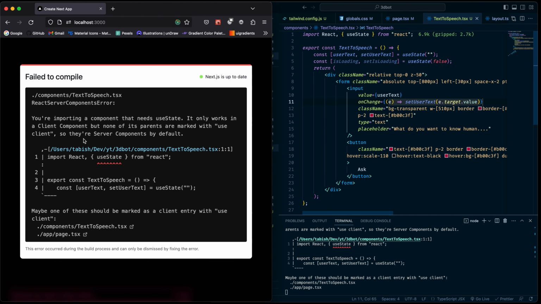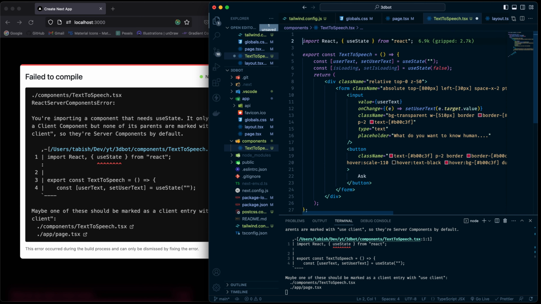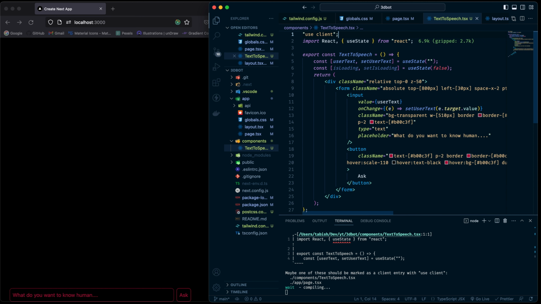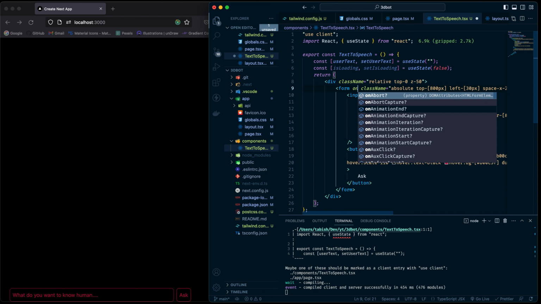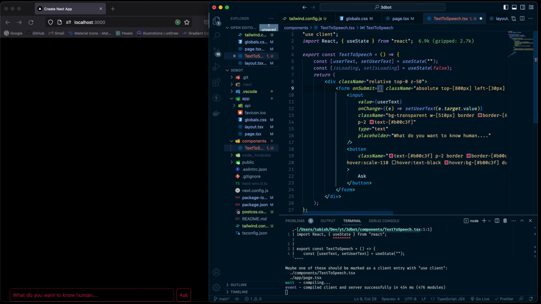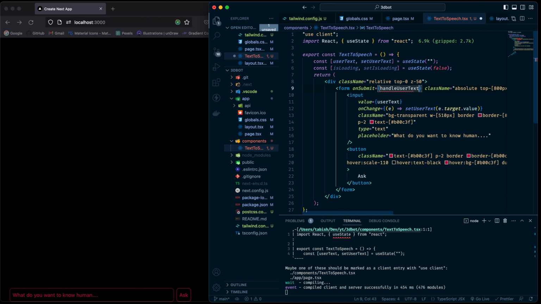Save everything, and we get an error because by default in Next.js 13 this is a server component, and to make it a client component, just type use client. That easy. Okay, so once that's done, we can actually start to create onSubmit, and let us call it handleUserText.